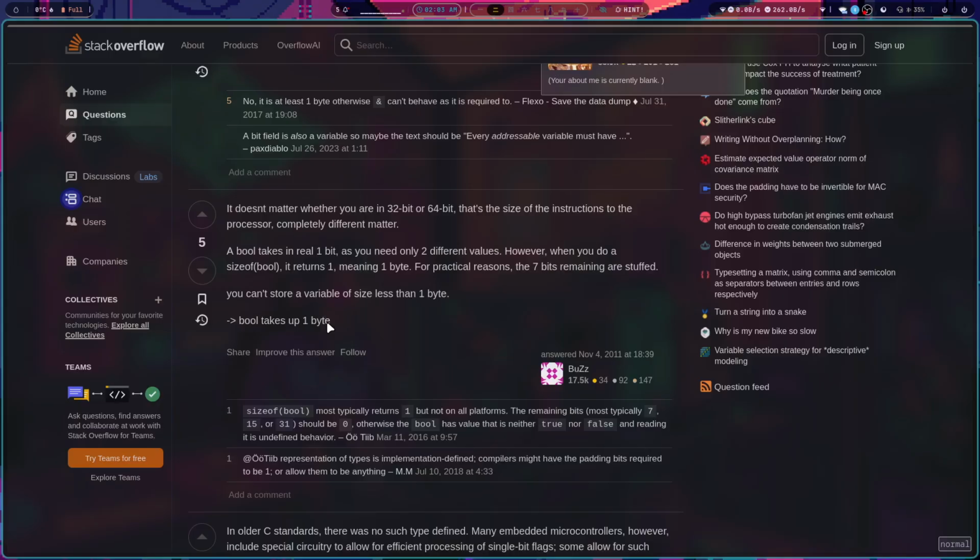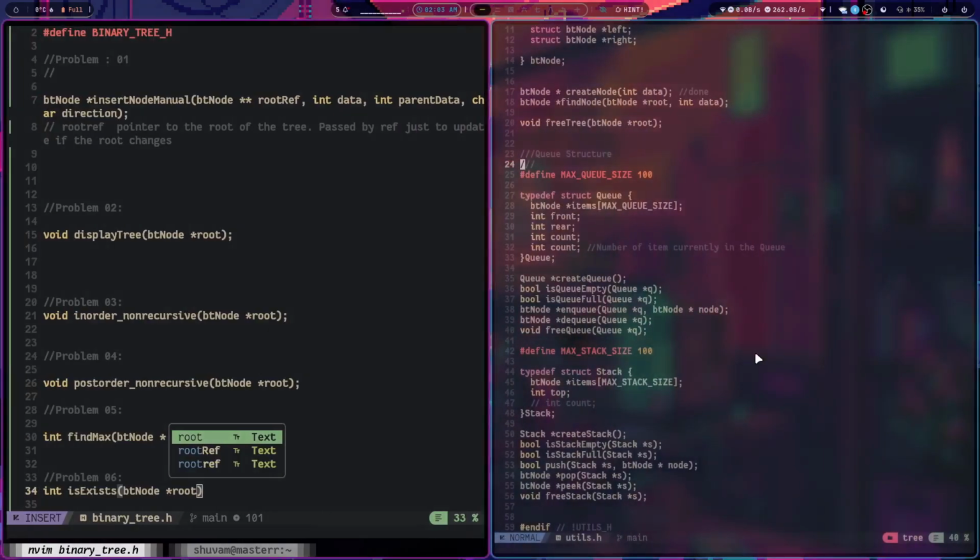Wait. If that is the case, that means the other 7 bits are filled with some garbage value or something like that, right? If that is the case, let me just, oh, what happened?